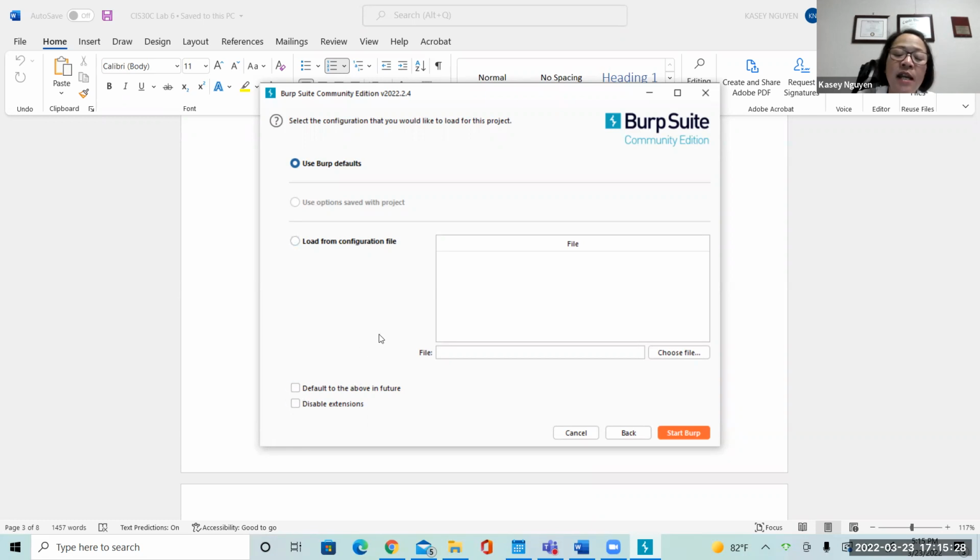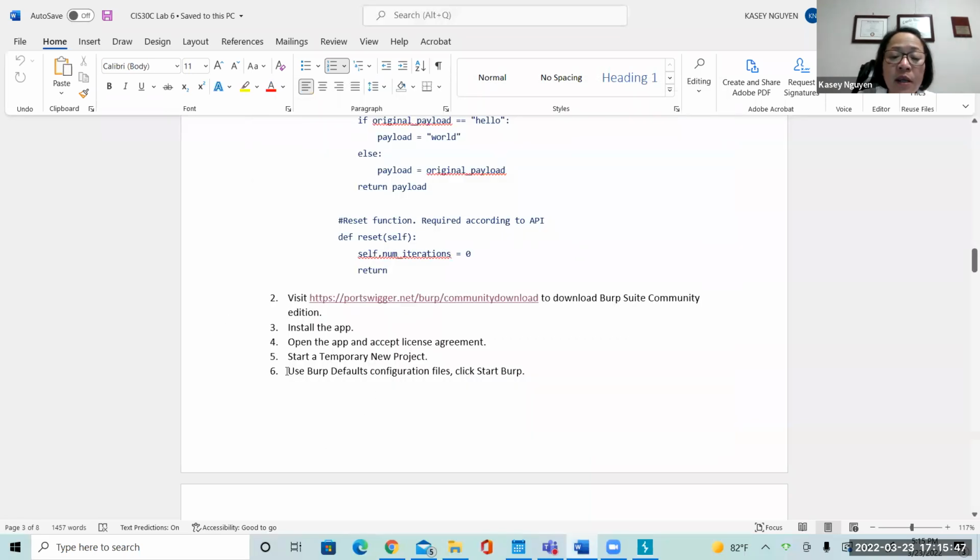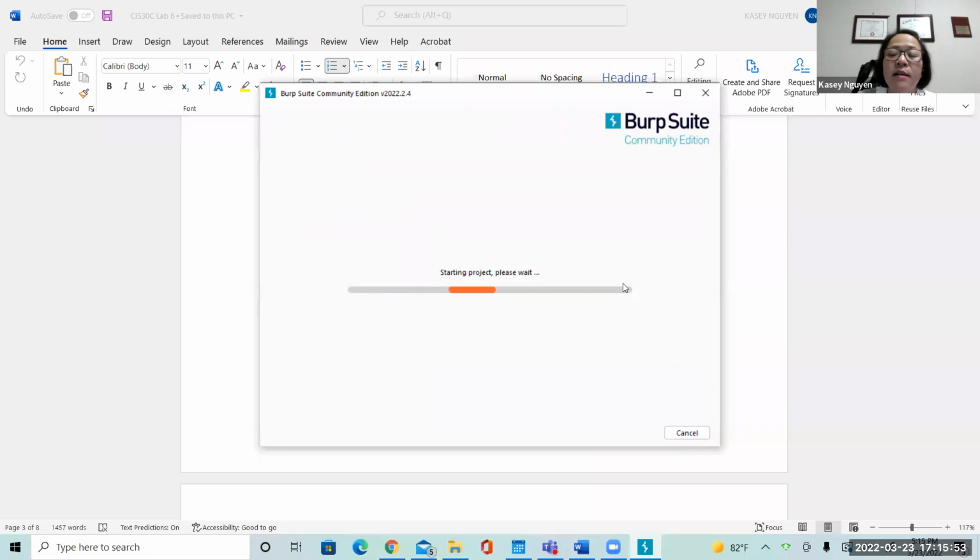You can also set it as a default for the future, or you can disable extensions. Today we are going to use extensions, which is our script and also our Java jar file, so we don't want to disable the extensions. We would just use the Burp defaults. So here I put down that you are going to use the Burp defaults, and then you simply click start.